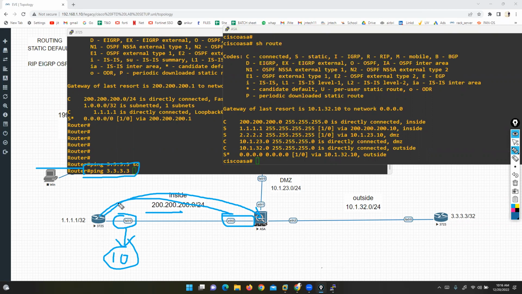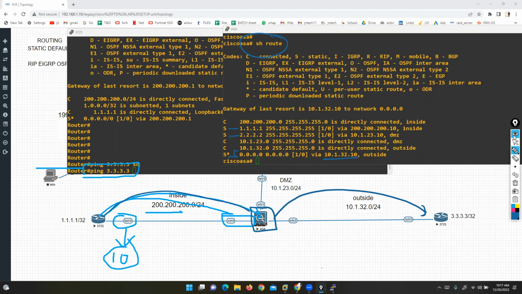So this traffic is going to hit this firewall device. Now the firewall will receive it: you are trying to go to 3.3.3.3. Let me check my routing table. In my routing table, for 1.1.1, this is the gateway, and for 2.2.2, this is the gateway. For 3.3.3, I don't have any static entry, I have a default entry. So 3.3.3 is part of my unknown destinations, so you can go via 32.10. So this firewall will forward this traffic to the outside router. Clear? It's a simple routing and switching concept.